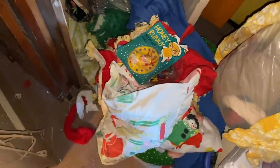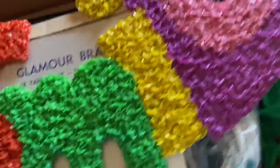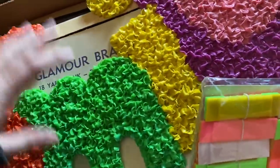All right, guys, we are picking up where we left off in part one. I came across these old toys in this crafting room that was just filled to the brim. I'm looking around for anything. It was really hard to even find things because it was so jam-packed. This is my bag right here. It was filled, but I did come across this popcorn. And wait until you guys see all the crafting supplies that we got. We will show you everything in the haul.